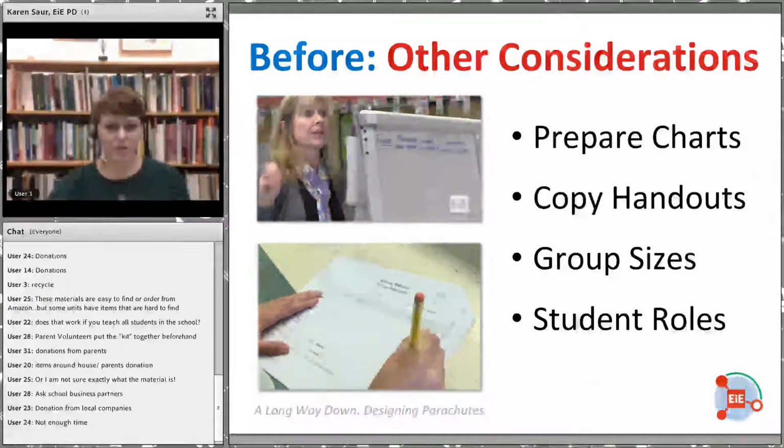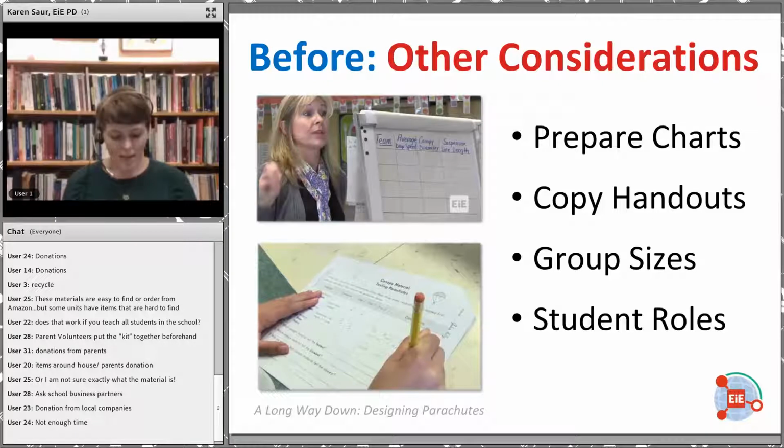So some other additional things to consider before you begin teaching is, are there any anchor charts that you should prepare ahead of time? Anything for your students that are going to have some guiding questions on them? Anything for group results, directions? Do you need to produce any handouts? How big are your group sizes as well? We usually like to encourage a group of about 3. We find that works really well. Students don't feel left out in that number.